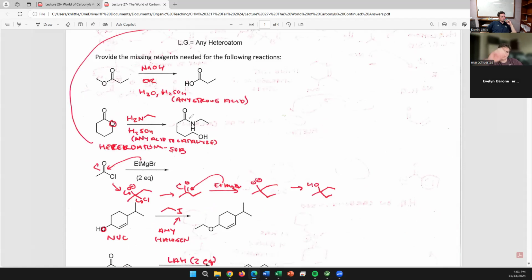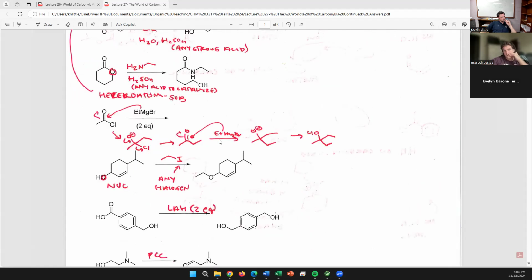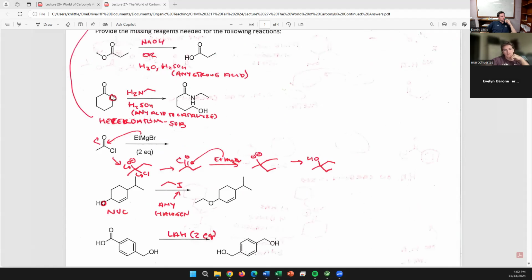Essentially, I'm going to redraw this group. And to be honest, you're safe with any sort of acidic conditions. Acidic conditions are safer than basic conditions. Do you want us to write the acid or can we just write the top part? I'll probably say H2SO4 and then leave a blank here. In theory, this would also work in basic conditions. You could do a deprotonated amine. But what I want you to see is that you're just substituting this O for this N ethyl. And that O still has to be attached.